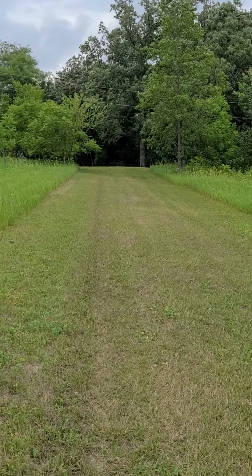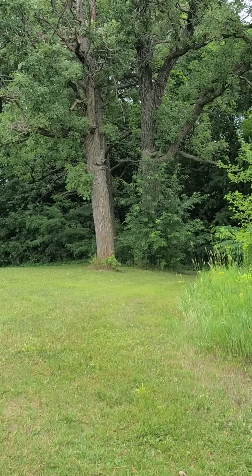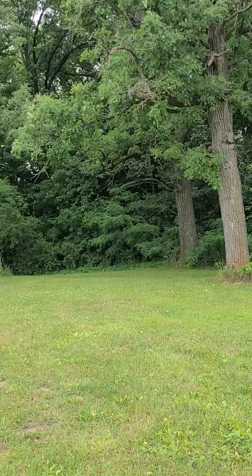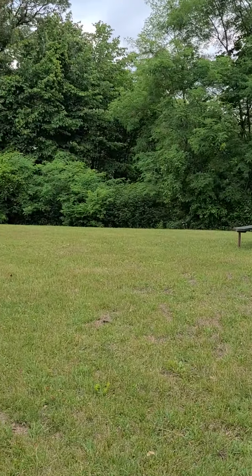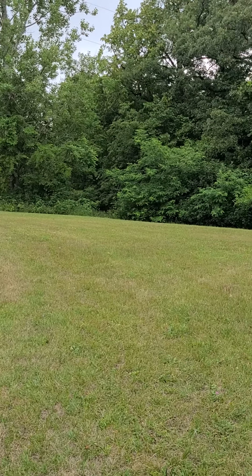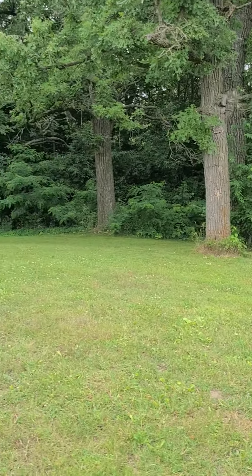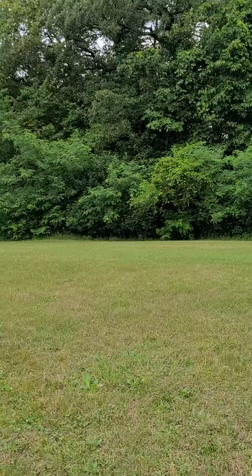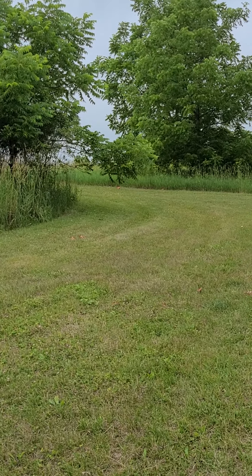I did want to mention that yes, you can drive back here. Here I am. Tom's campground — you guys are going to think I'm just doing a sales pitch for them. It's about 15 minutes from Governor Dodge. Really nice, quiet campground owned by a farmer, so he owns probably most of the land around this. This is just one of my favorite campsites — isn't this just incredible? And as you can see, I'm here on a Saturday and nobody's here. I think it's because of the rain forecast. This way you can get to more sites, but they have their own entrance so I'll come back when I'm over by them.